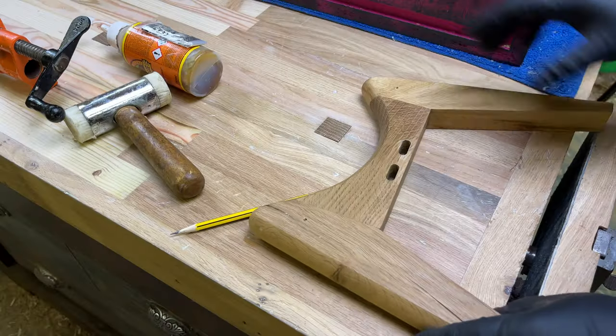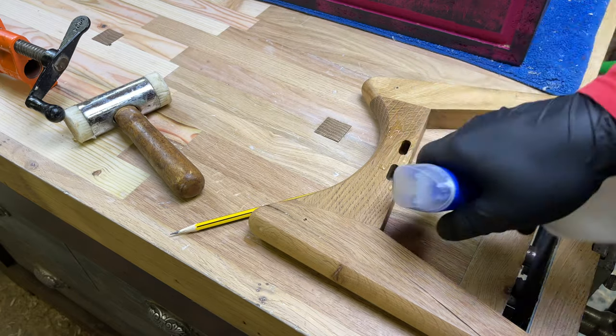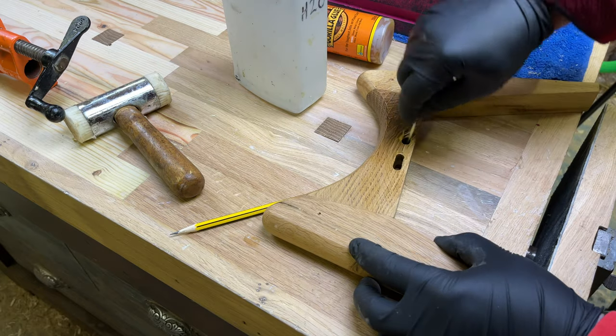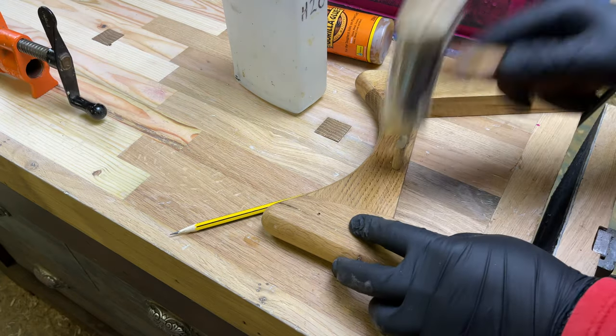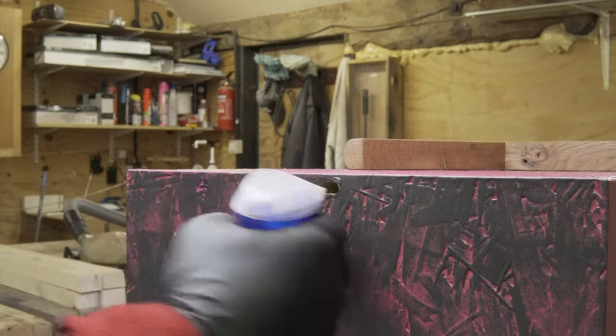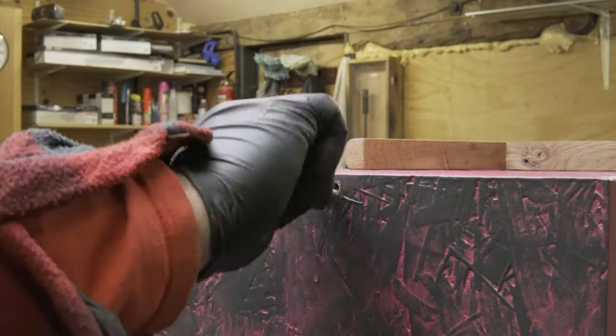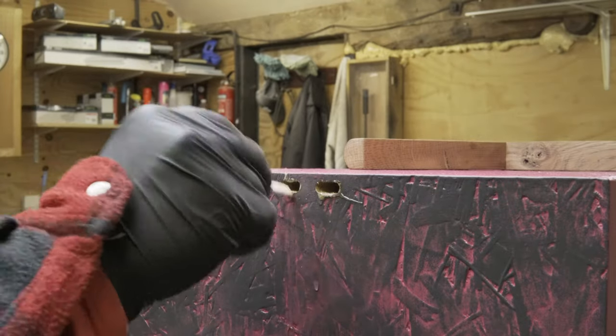I did pre-finish these legs for obvious reasons. They're going to be going up against the cabinet, and I'm still using PU glue because they're going into the cabinet. Not my first choice of polyurethane glue, but hey, that's what I've got, so I'm using it.